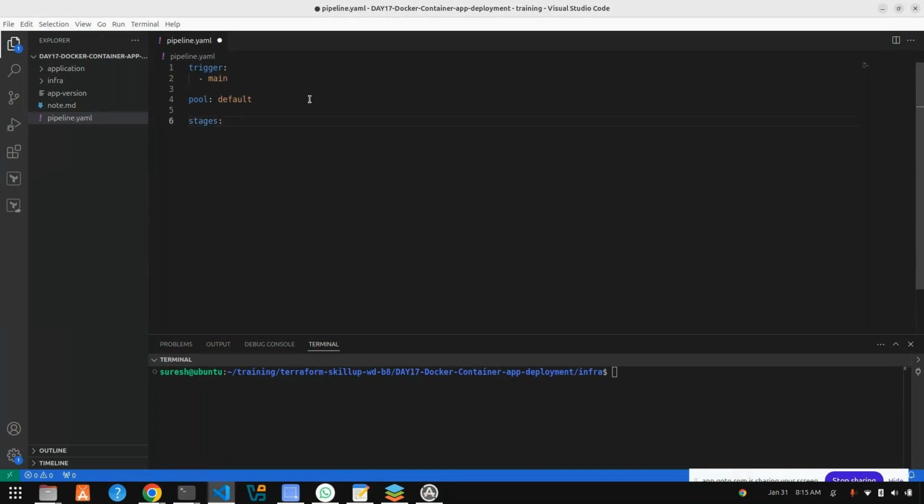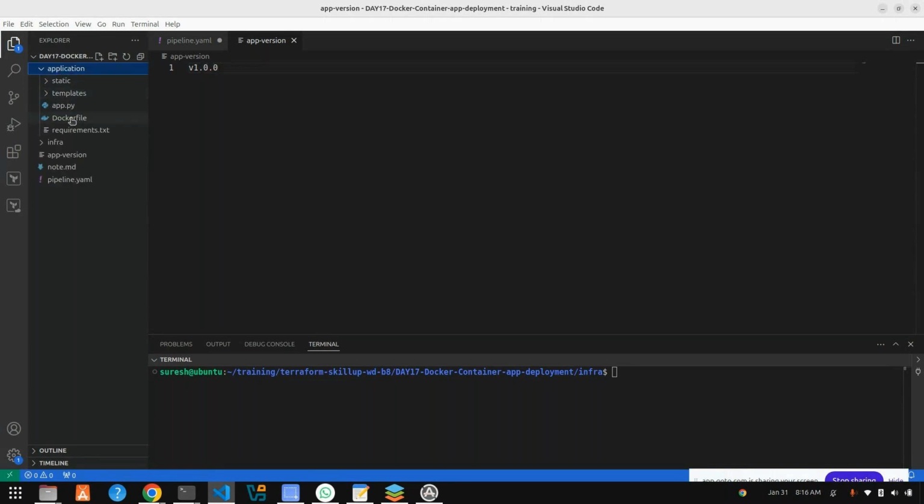And then we are going to create the stages, right? We can create multiple stages. The first stage, we are going to create for reading the application version. So we are going to have one file called app-version.